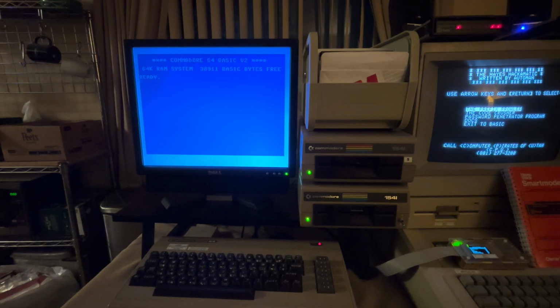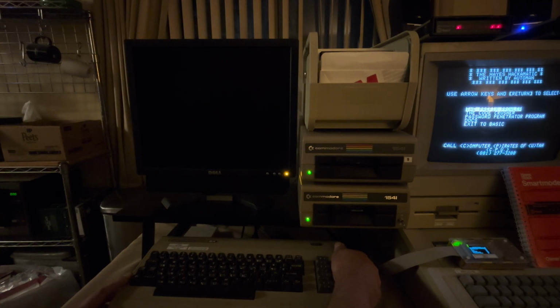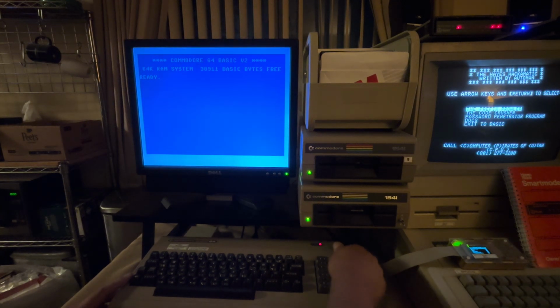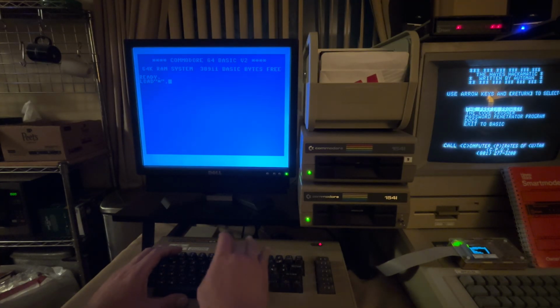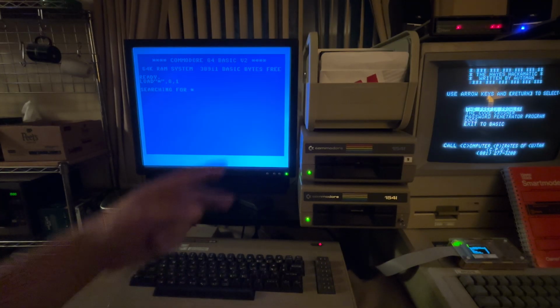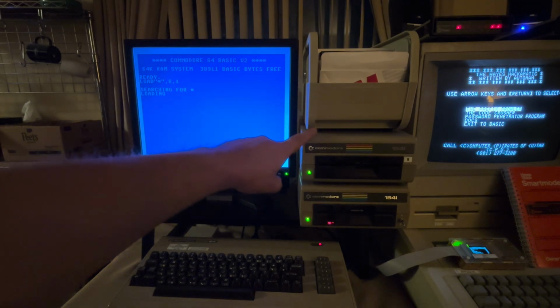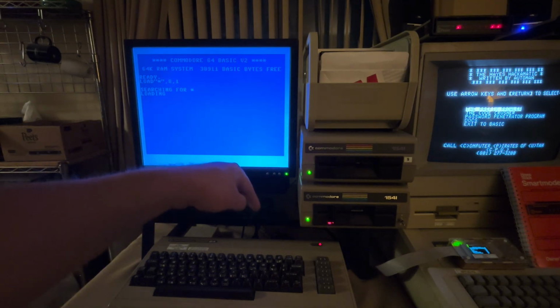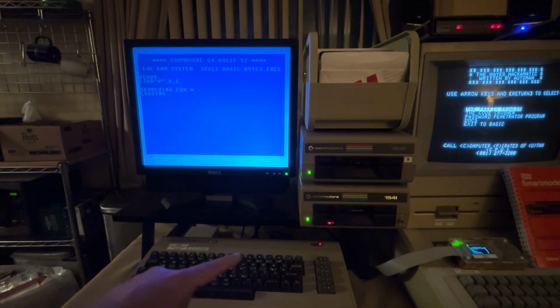So I'm going to turn this off and turn it back on and make sure that modem initializes, because sometimes it doesn't. You should be able to hear it. If it doesn't initialize, I'll pause and come back until it does. There, you hear that sound? That was the modem initializing. That's what you want to hear. I have 2 drives. This one's on 8, that one's on 9. Up here is Novaterm, which I have set up to use the SwiftLink adapter. Hopefully at some point I can figure out how to get both in the machine at the same time, but I don't know. We'll see.